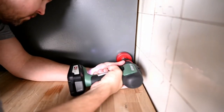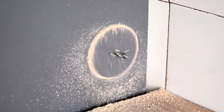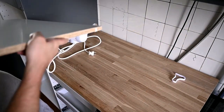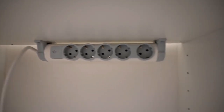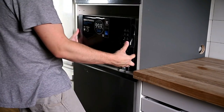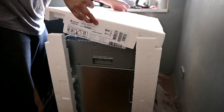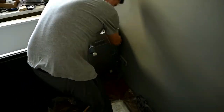To hide the outlets — which you need quite a lot of in a kitchen — Harry is making a cut in the side of one of the cabinets and putting an outlet extender inside, attaching it under the shelf. So now you can reach the outlets from the inside and they are not visible. Then we are installing kitchen appliances: a microwave oven and a dishwashing machine, which I am quite happy about because we didn't have space for any before.